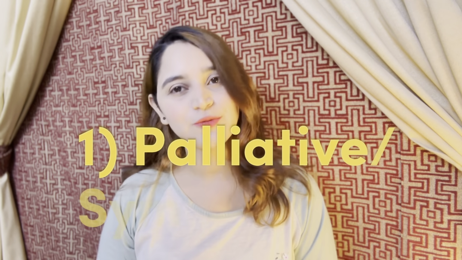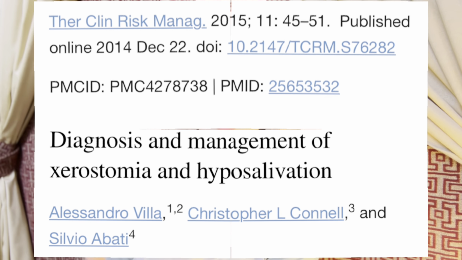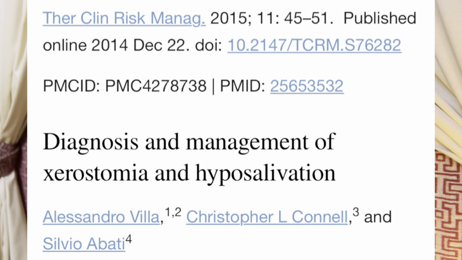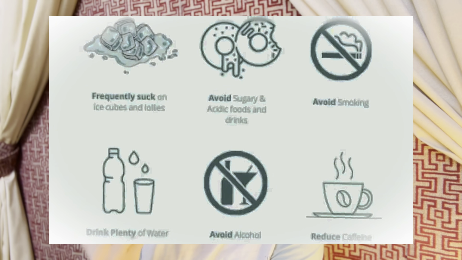Now let's talk about the treatment or management of such patients when they come to you in the clinic. In order to manage such conditions, palliative or symptomatic treatment could be used in addition to the pharmacological interventions. Initially, the instructions that should be given to the patient include frequent sipping of water, chewing sugar-free gum, sucking on sugar-free candy, avoiding caffeine, tobacco, alcohol, or dry or hard to chew foods, correcting dehydration by increasing fluid intake, regular oral hygiene and dental care. Use of saliva substitutes or artificial saliva could also be used.